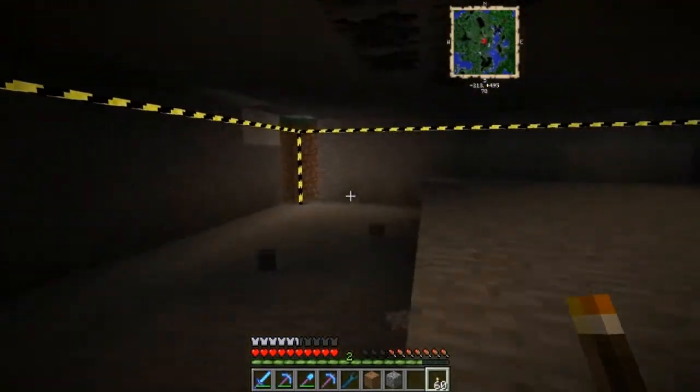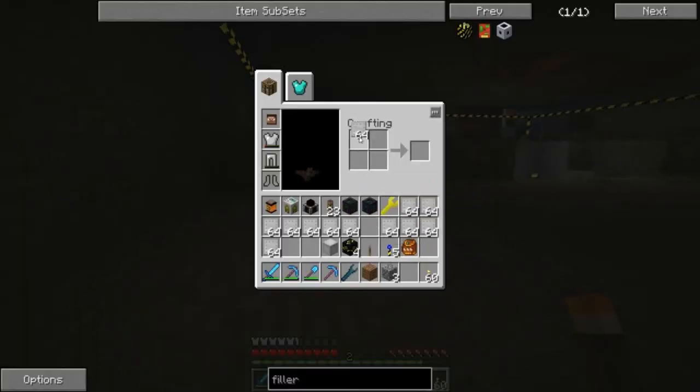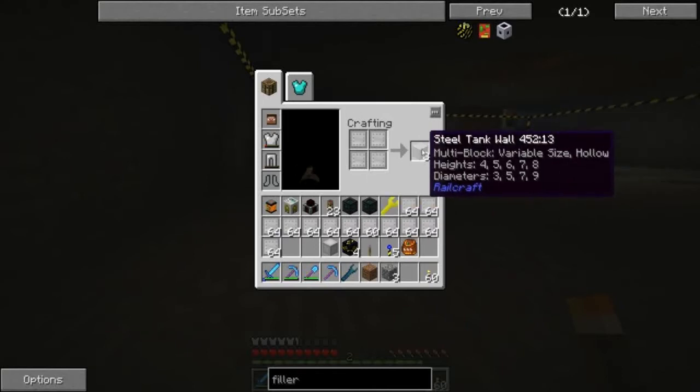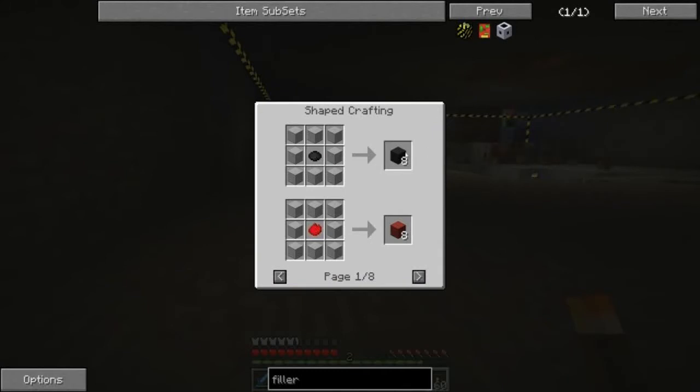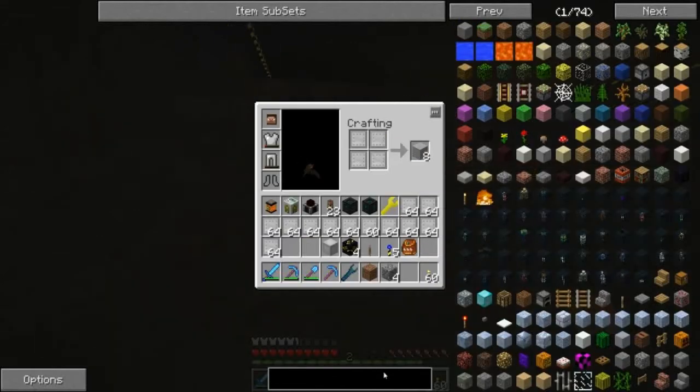And then we can actually start setting up the tank. I'm going to go ahead and make some tank walls and stuff. It's 4 of these. Makes a tank wall. And you can dye it if you want. I don't think we're going to mess with that. The gauge and stuff.